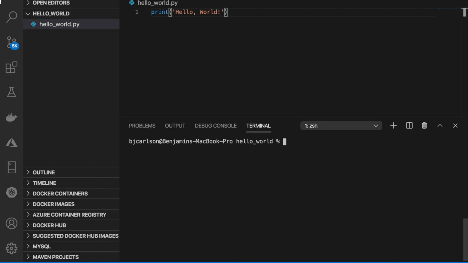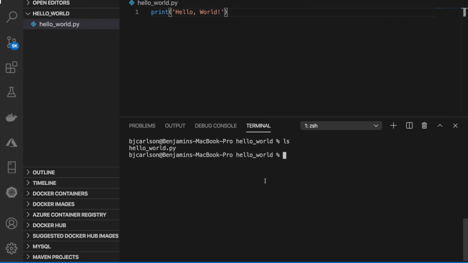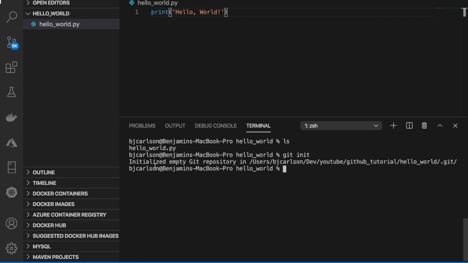So if I do ls or list everything out, it will be dir on Windows. You can see this is where I am. I'm in where the folder or where the file is. So the first step is to run git init. So let's do that. And as you can see, initialized empty Git repository in, and then here's the path.